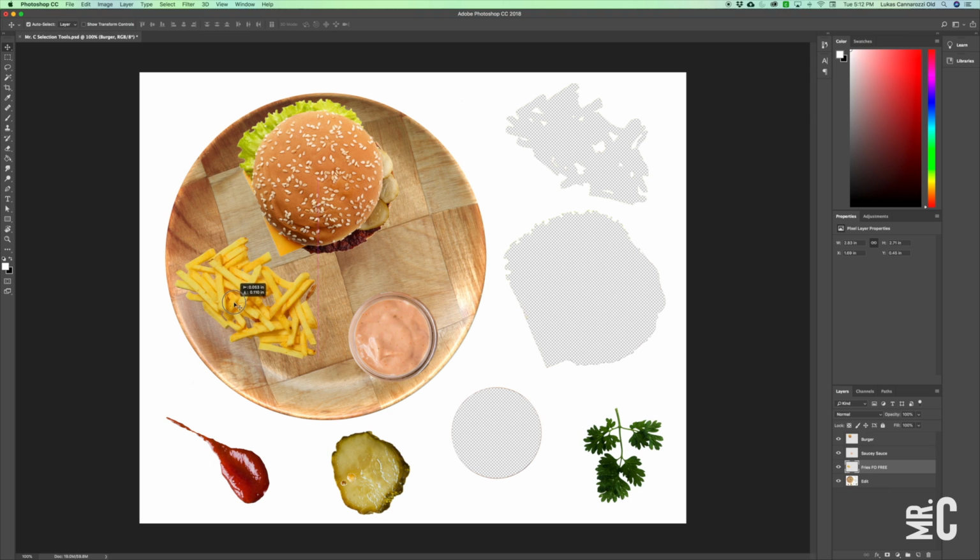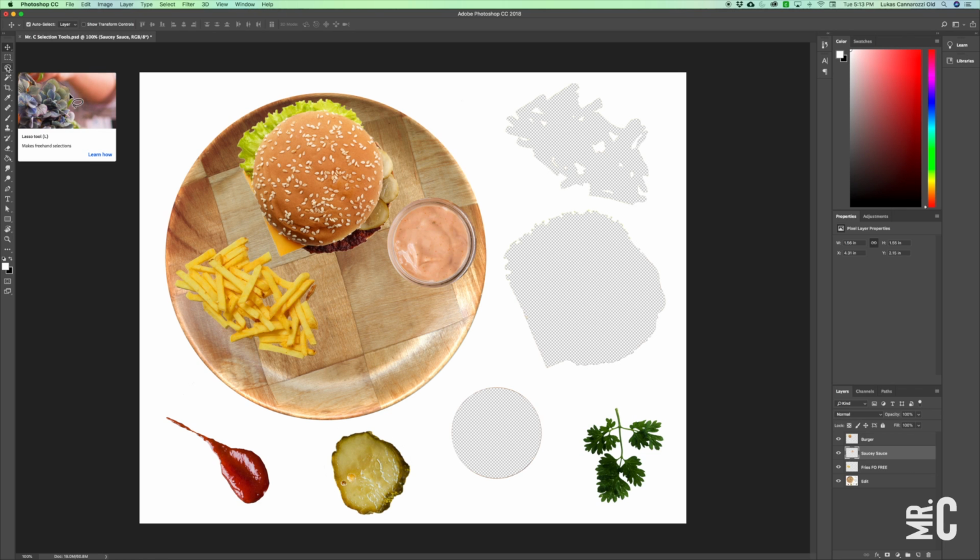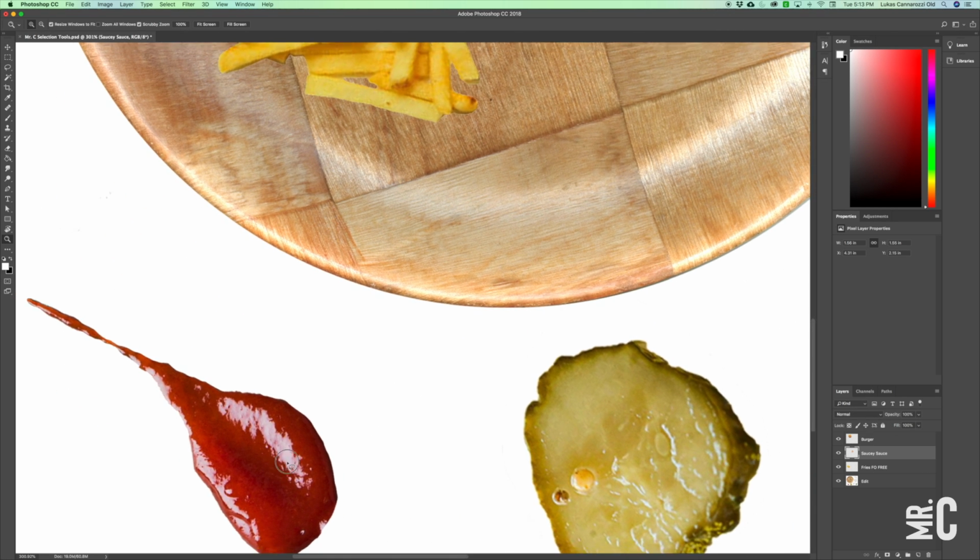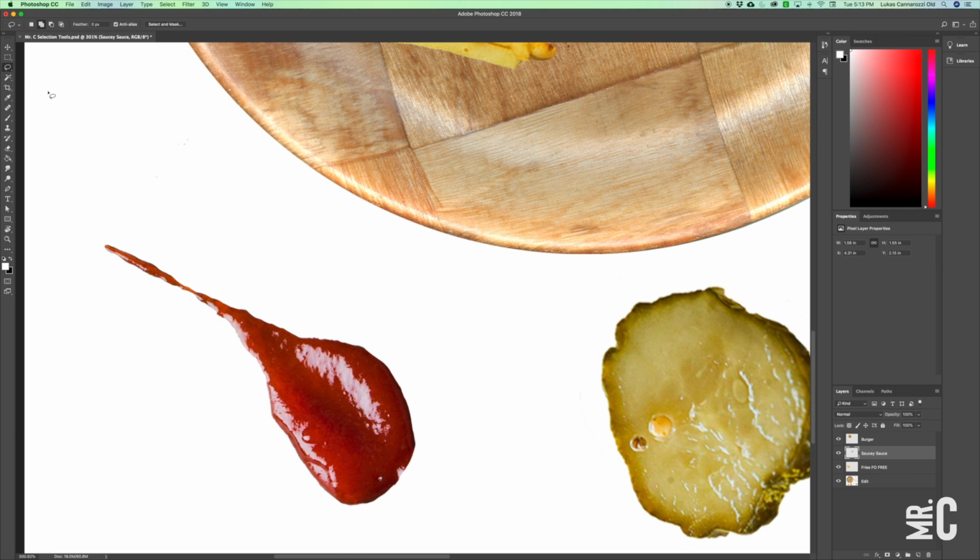Now that we have covered the quick selection tool and the magic wand tool, we are going to be working with the lasso tool. The lasso tool and its variations, the polygonal lasso tool and the magnetic lasso tool, are freehand selection tools. Photoshop includes 3 lasso tools: the lasso tool, the polygonal lasso tool, and the magnetic lasso tool. You can use the lasso tools to make selections that require both freehand and straight lines using keyboard shortcuts.